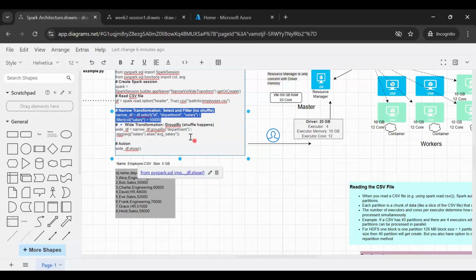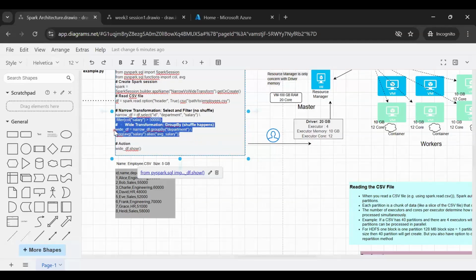But the moment you do the group by, it may be possible that this node has data for both the engineering and HR departments, and this node also might have data for engineering and HR. But since you need to do group by, you cannot do half group by over here and half over here.